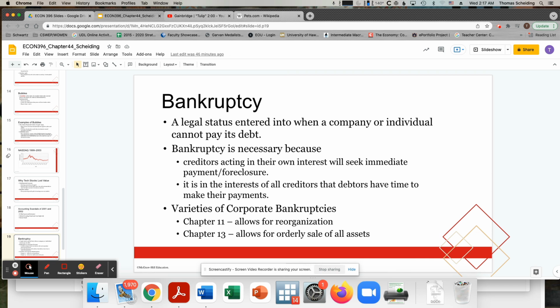COVID, you would think that it would have caused a lot of bankruptcies, but it didn't, largely because there were bailouts. Probably the highest status bankruptcy we saw during COVID was, I don't know, Hertz, the rental company, declared bankruptcy. Almost every airline declared bankruptcy after September 11th, with the exception of Southwest Airlines.